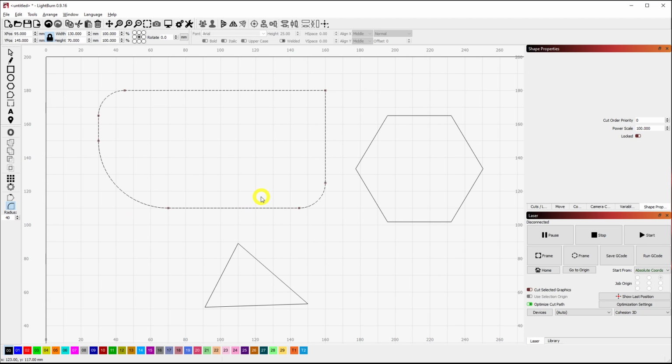Now, the only thing to pay attention to here is you can't overflow the size of your radius past the nearest handle. If I click on this corner, everything's fine because my radius stops before we get to the next radius. But if I were to increase this to, say, 60, which I'm pretty sure would try to overflow, and I try to click on that corner, it's not going to let me. It's smart enough to know that if it tried to radius these two lines at a radius of 60, that radius would go past this handle and into this curve. Since it's only trying to put a radius on these two lines, once you introduce this additional curve, it knows it's not going to make sense, so it prevents you from doing that. That's a neat little feature to protect you from doing something silly.